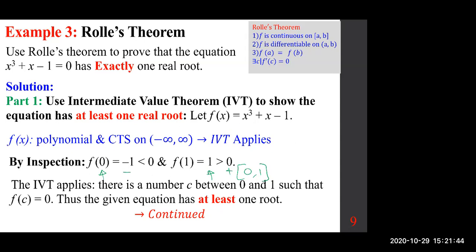So I hope everybody understands what's going on, okay? And so having said that, we have proved by IVT, not the Rolle's theorem, that this function has at least one root, because IVT doesn't give you the number of roots. It just tells you there are roots in between 0 and 1. Now, we want to use the Rolle's theorem.